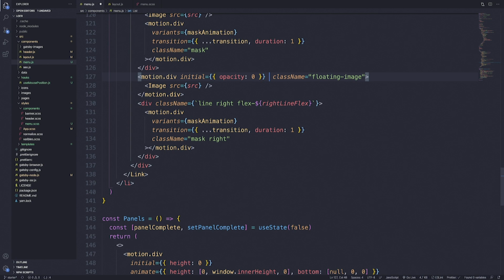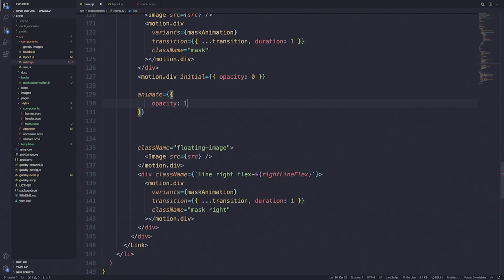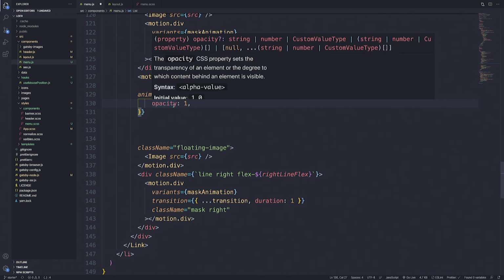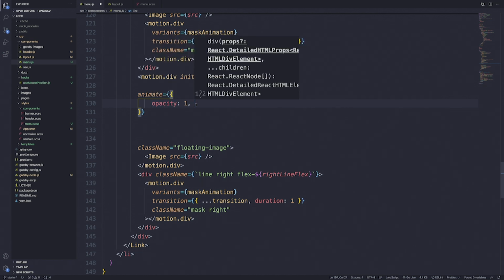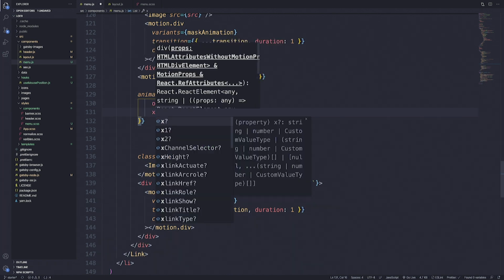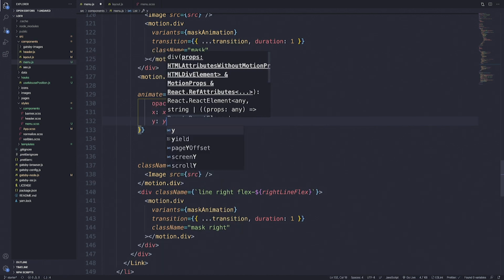Let's go back here, and let's create some more room for us to work. We'll set an animate to the following. We'll set the opacity to 1, and this is going to change depending on if we've hovered on our title, which means we need to create a new state called hover state to trigger if we have hovered on the title or not, which we'll do here in a second. But I'm going to set the X to X, and then set the Y to Y.